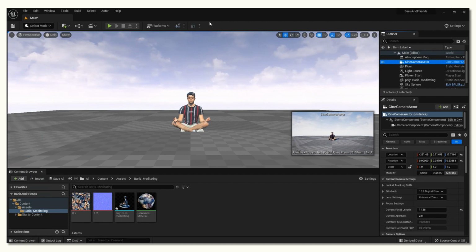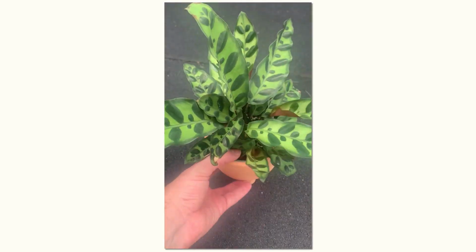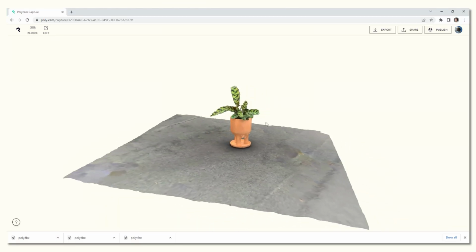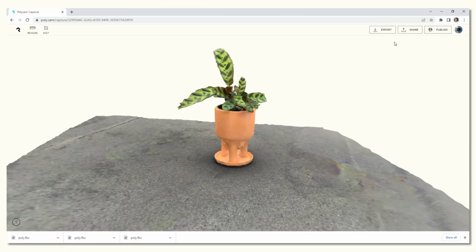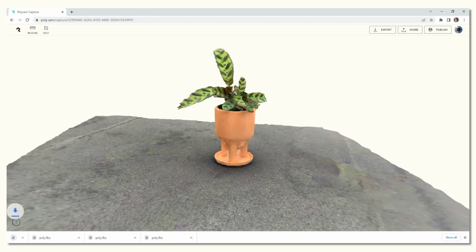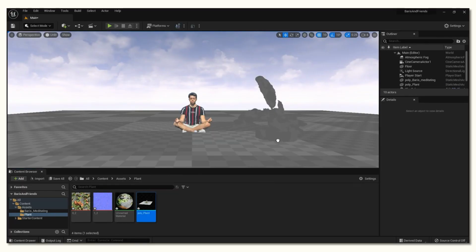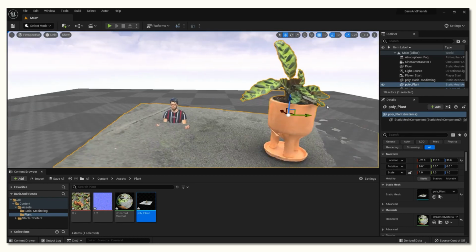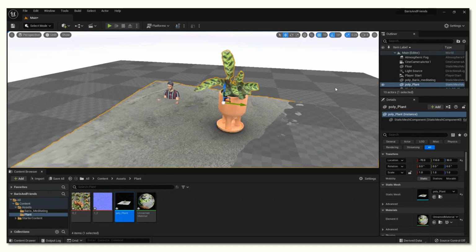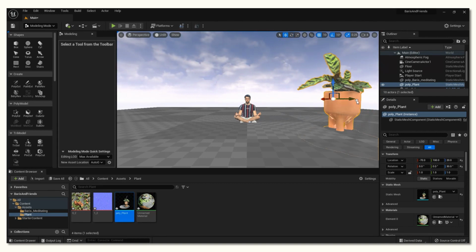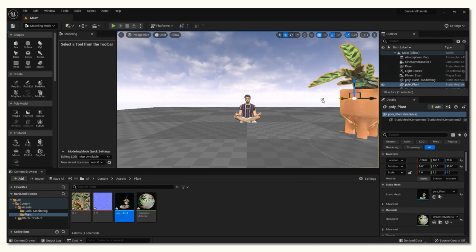Awesome, now we brought in our first scan and we can bring more objects into our scene. I'm going to grab this plant back at the roof and go through another process of scanning. Nice, this is looking pretty good. Again, I'm going to hit Export, FBX, Start Download. Then I can drag it in and position it accordingly. I'm going to go through the same process of cleaning up my mesh and fitting it exactly how I want in my view.